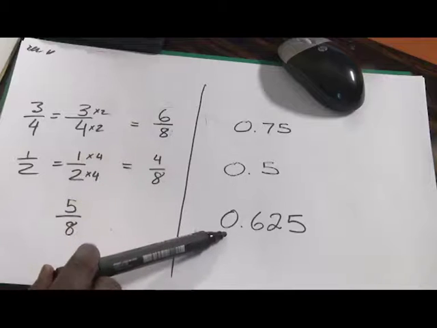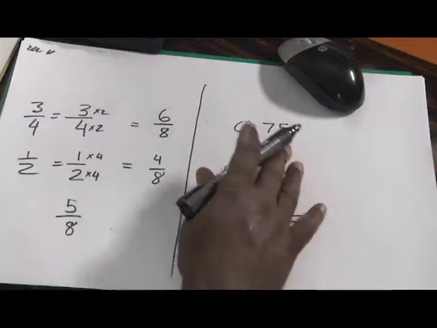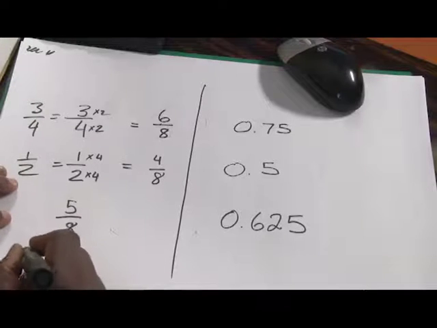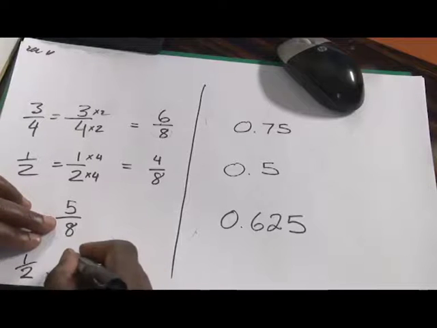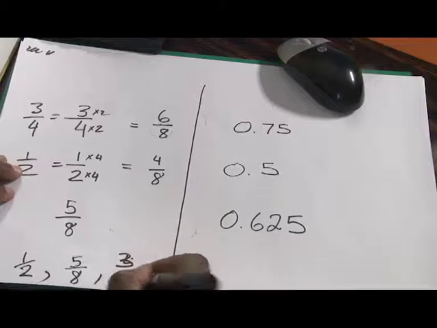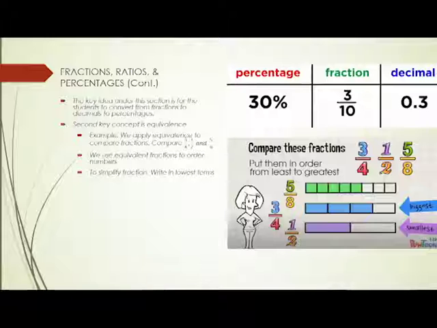So when you convert it to decimals, you can easily tell which number is the least and which one is the greatest. And that way you come back now to the original numbers that you are given and you arrange them. So the smallest number will be 1/2, and then it is followed by 5/8, and then the last one, the biggest one, is 3/4. So you are going to arrange them according to the instructions that you are given. You are going to go by doing it. Okay? So that is that. In terms of fractions, we compare fractions in order for them to arrange.